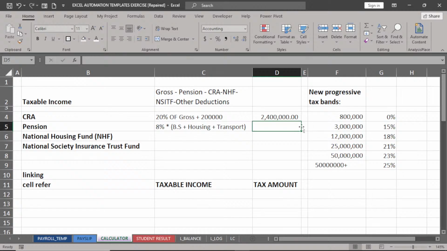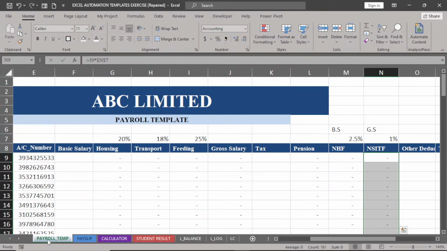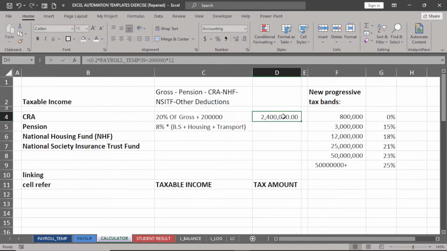Okay. Now we have this 20% of, why is it giving me, do I have any value here? Okay, it's correct because this is 200,000 times 12. Yes, it's correct. That's 240 when this is 0.